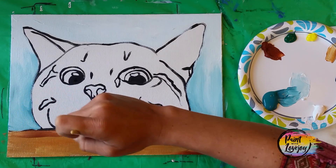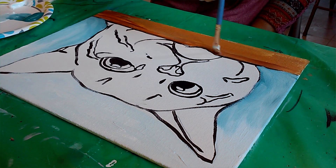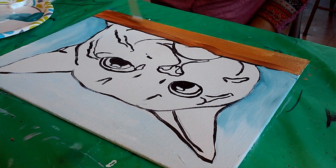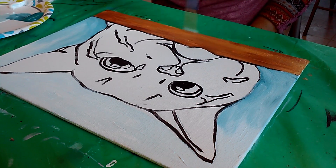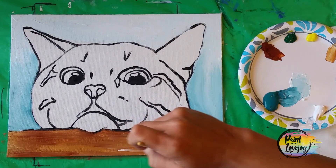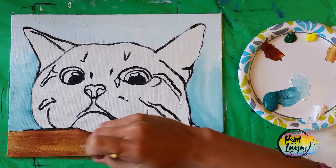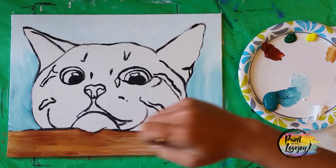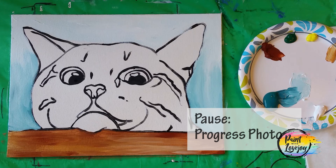If you're using student-grade acrylics, your brush strokes may show up quite a bit with these colors. I'd recommend either embracing those brush strokes — kind of treating them like the grain of wood — or applying your paint a little bit thicker and then using light pressure with your brush to smooth them out. Here I wanted a light section on the table, so I grabbed some pure white and mixed it directly into the wet raw sienna. You can do this with any of the colors. Pause the video and take a progress photo.